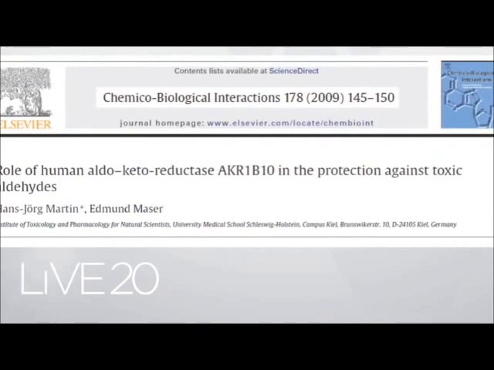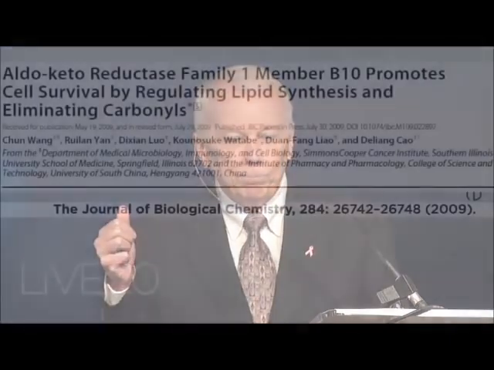At the other end of the spectrum, another gene, and when I saw this one, it is one of the most potently upregulated genes by Protandim. The gene is named AKR1B10. That didn't mean anything to me, even though I'm a biochemist. It's a human aldehyde reductase, but I put it in PubMed to see what this gene is doing. Protandim strongly cranks it up. Is that a good thing or a bad thing?